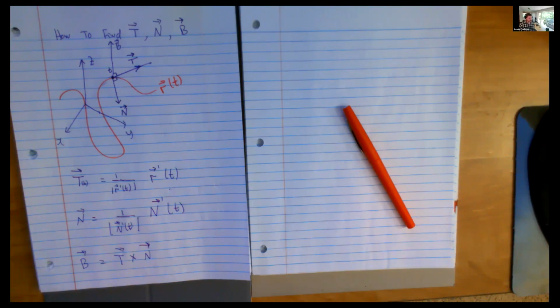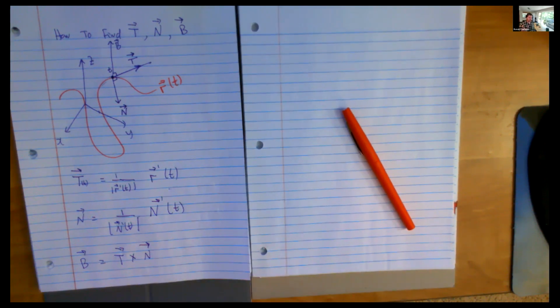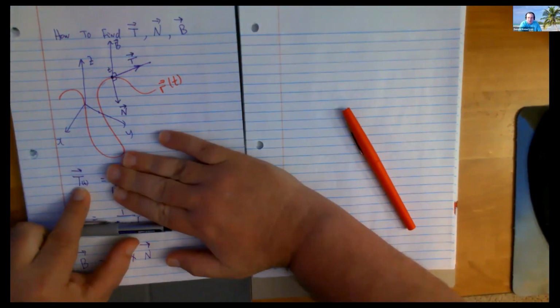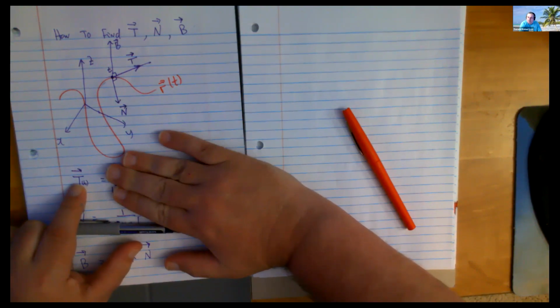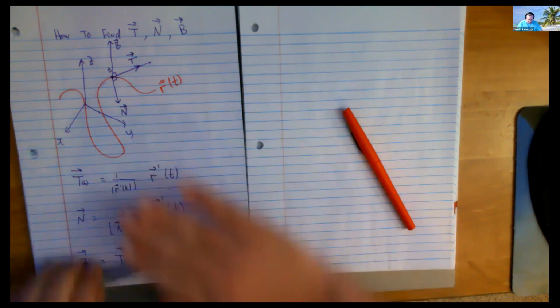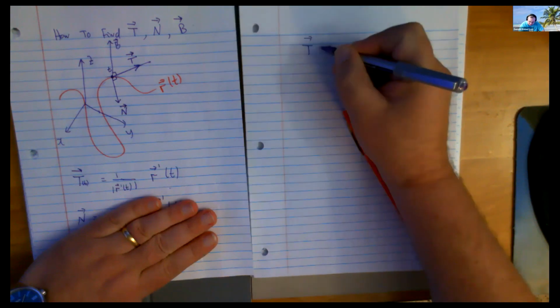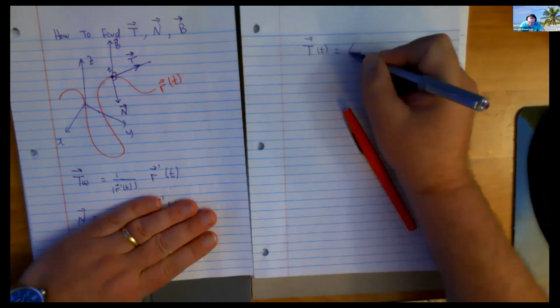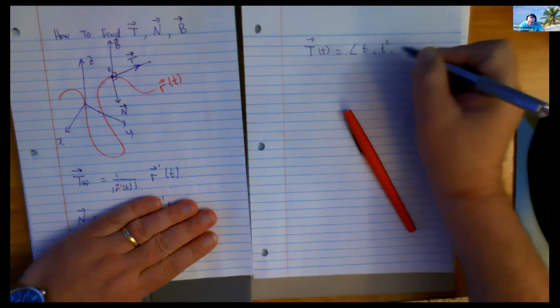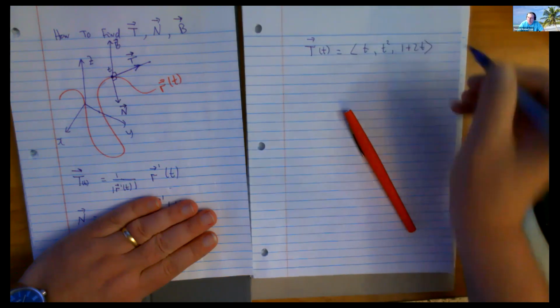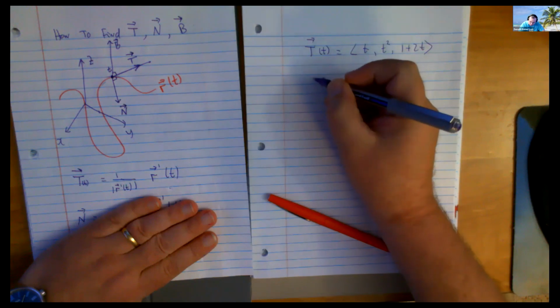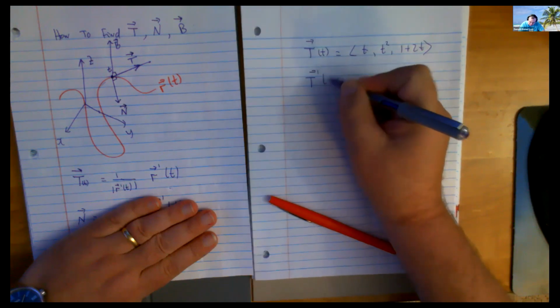Can you cover what you have to actually do to get the unit normal again? Just the verbiage. Right. What you do here is you take this answer, the one you've just found. You differentiate it, and then you divide by its magnitude. So let's just pretend I did a unit tangent and I already found the answer and I'm making my life easy, that it was this one. Then if I wanted to get the unit normal, I would differentiate this one.